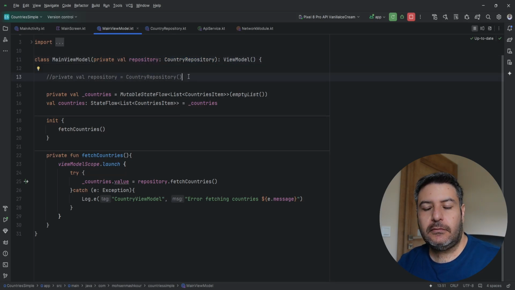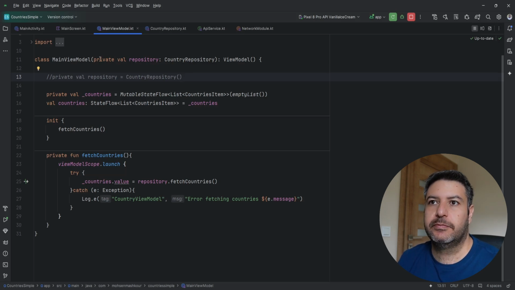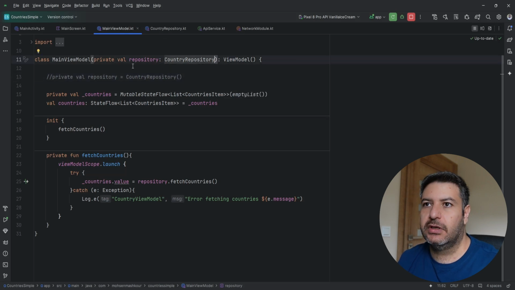Later I'm going to build a full playlist of unit testing, and you will see that if you have dependency injection, we can easily test our application. So the main purpose is to give fake data to our application to see if it works or not. The next purpose is to make the application able to be expanded later if we need multiple view models, and if we had multiple repositories, we can add all of them one by one here in the constructor.